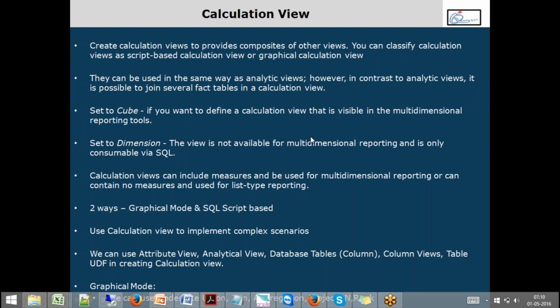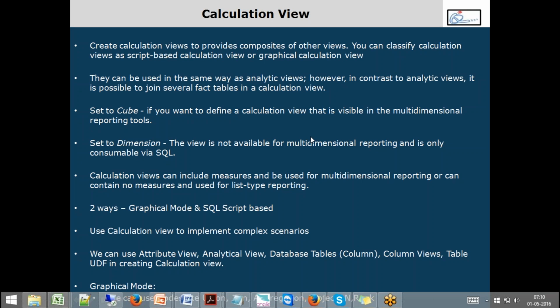The logics or the modeling options you're trying to achieve with attribute view or analytical view can also be achieved with calculation view, and much more complex scenarios also can be implemented. Apart from these, what is the main flexibility you will have with calculation views? Referring measures from multiple fact tables.